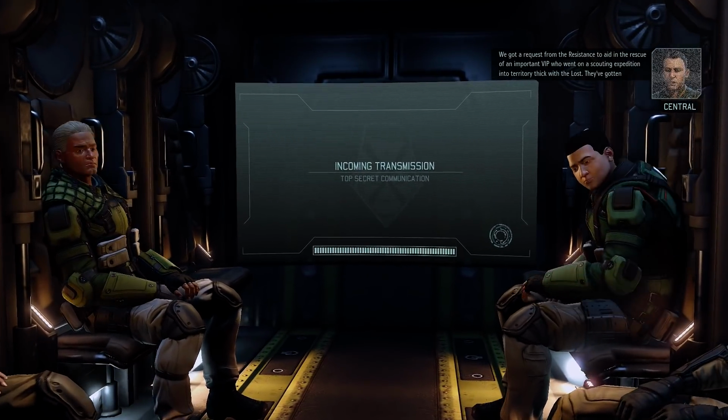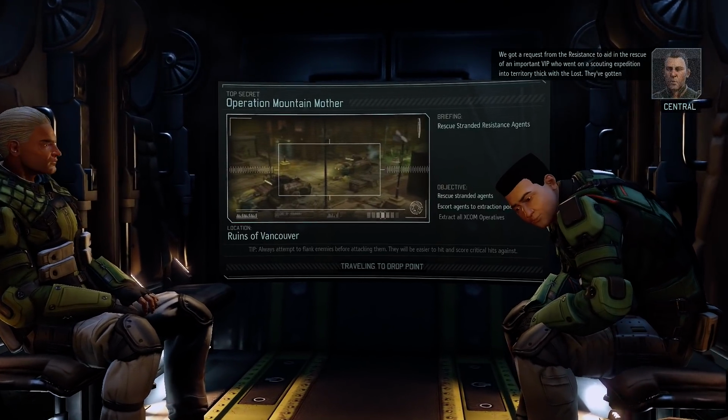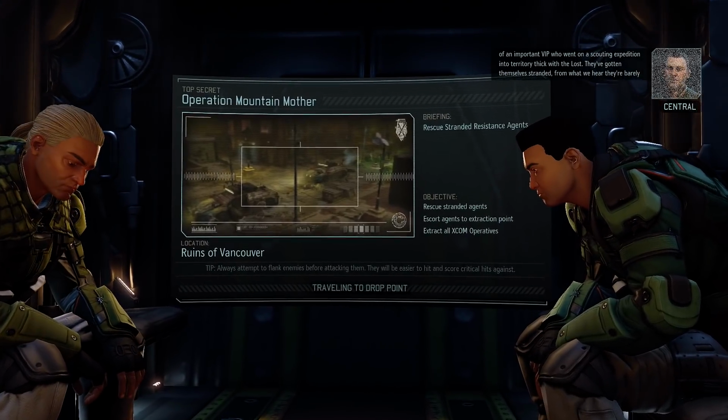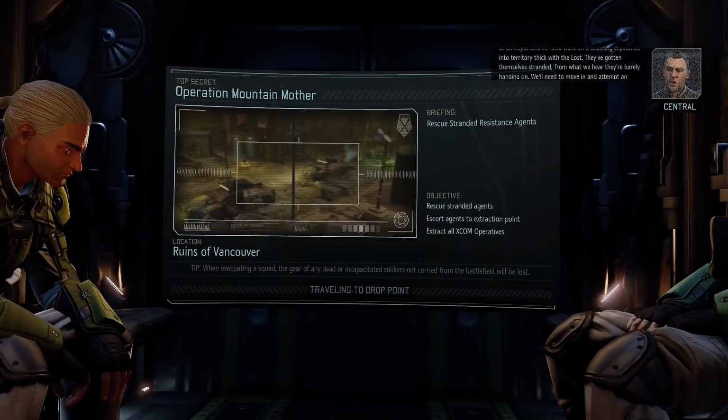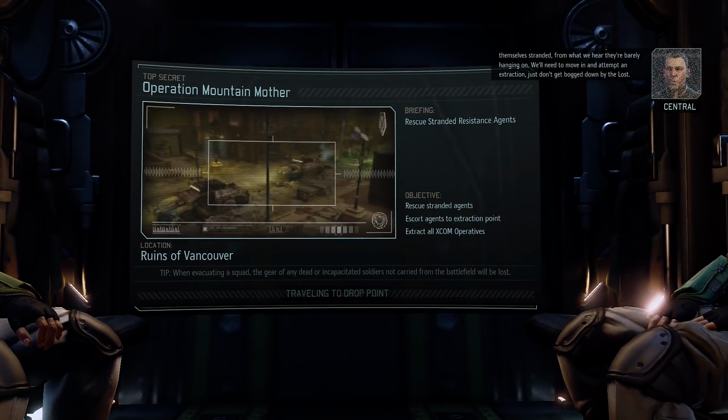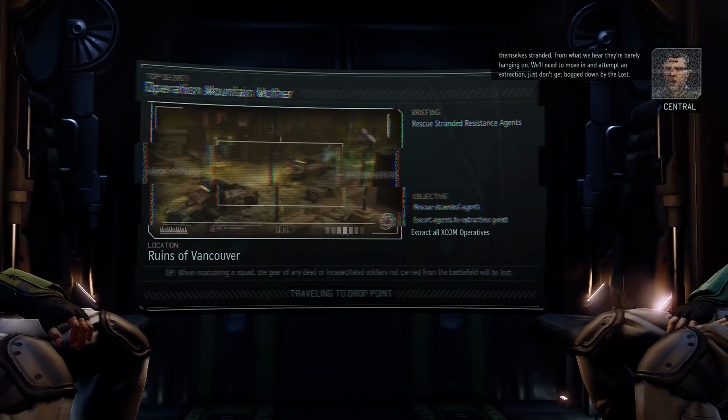Request from the resistance to aid in the rescue of an important VIP who went on an attempt to flank enemies before attacking them. You don't say. With the Lost. They've gotten themselves stranded. From what we hear, they're barely hanging on. We'll need to move in and attempt an extraction. Just don't get bogged down by the Lost.